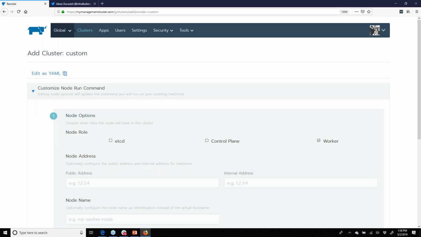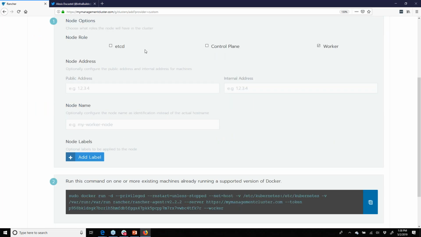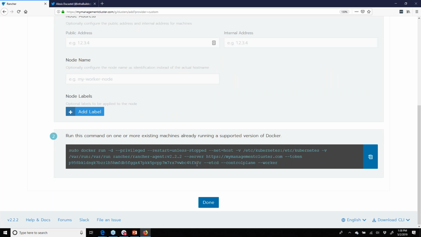Now in custom, I say which of the different node types that I want, and then I just run a Docker run command. And this Rancher agent will then go and download the things that you need, and then run Kubernetes inside of Hypercube containers. So Hypercube is a Kubernetes upstream community open source container that has all the Kubernetes processes running in the container, and it just launches the different ones based on the arguments that you send in.